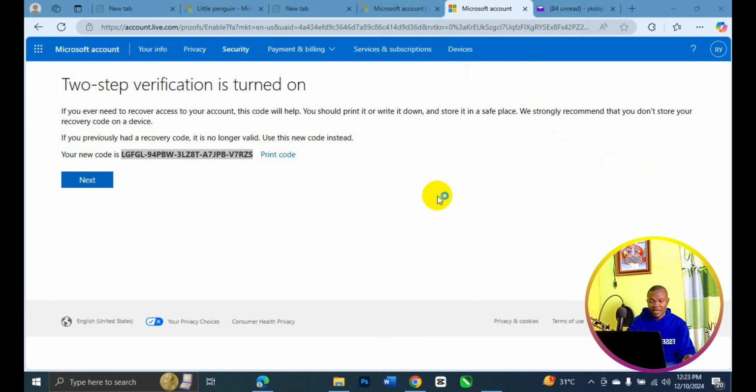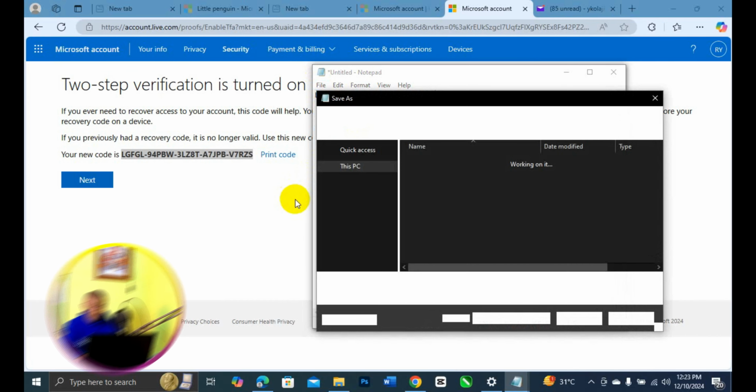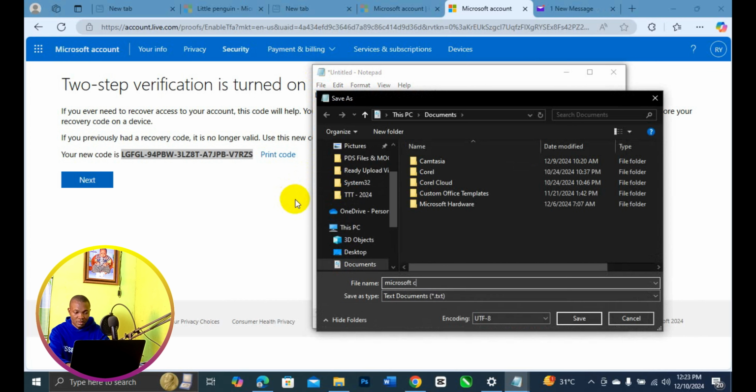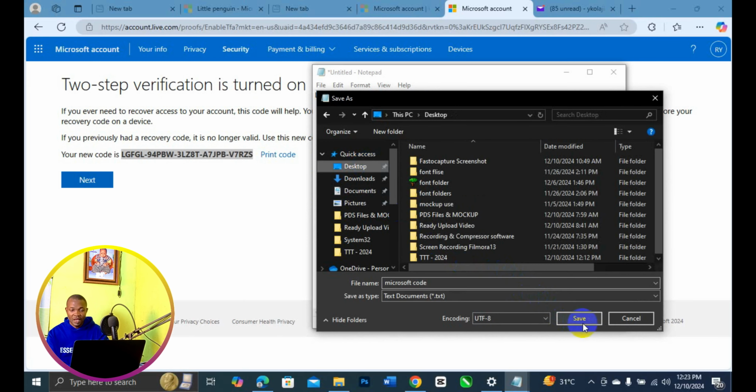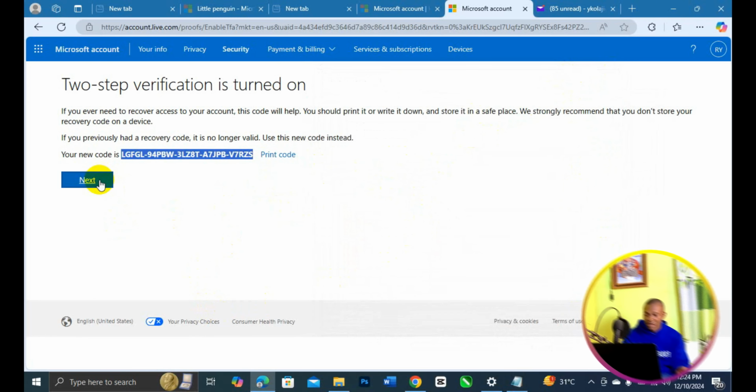Then I'll go to File, Save As, Microsoft Recovery Code. I'll save it to my desktop and click on Save. And that is that. Having saved the code, click on Next.